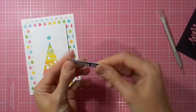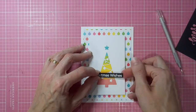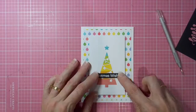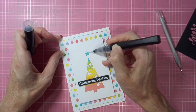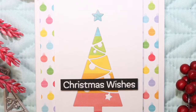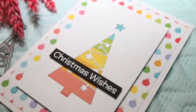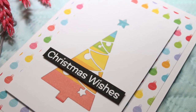I've picked a pattern paper to go behind them from the new, let me just check, it's the new Really Rainbow Christmas pad from MFT. White heat embossed the sentiment on black, colouring the little star with some Spectrum Noir clear shimmer pen, and another card is finished. Inlaid die cutting technique this time.